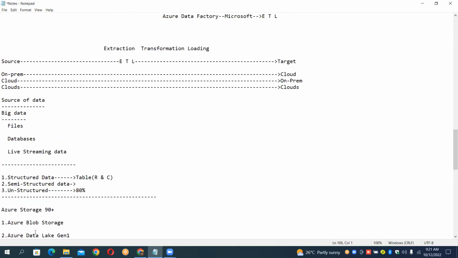Now, can you see here you have a source, and here the data is recorded. Let us assume that this is a data file, some CSV file. We are getting this data. So for getting this data, first of all, we need to use a linked service here. So what does the linked service do? The linked service will be here, and here you will have the Azure blob storage.